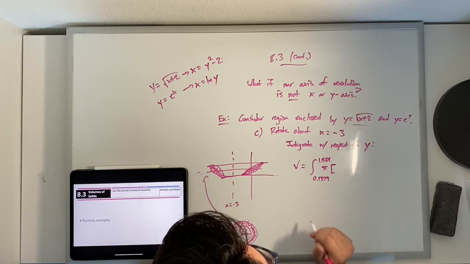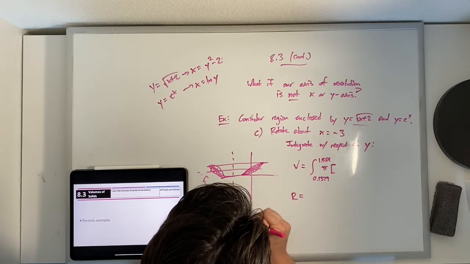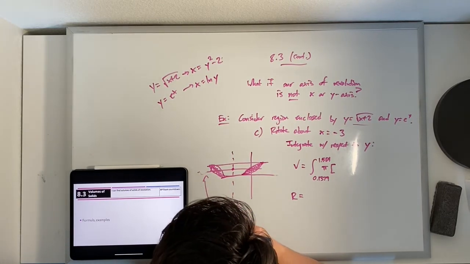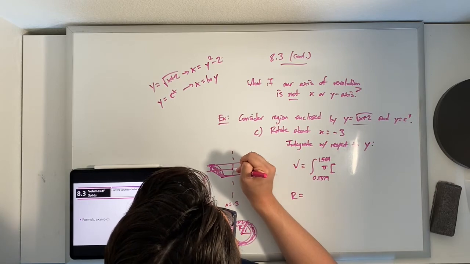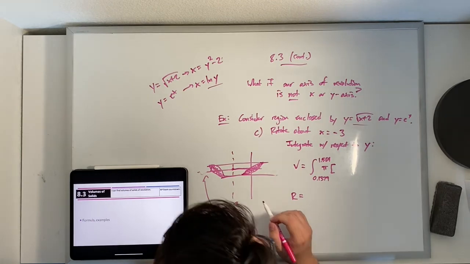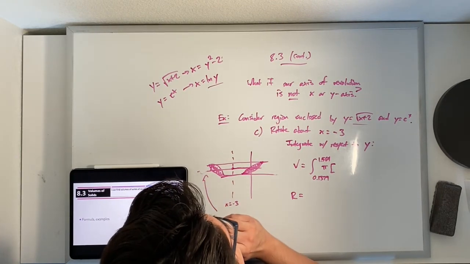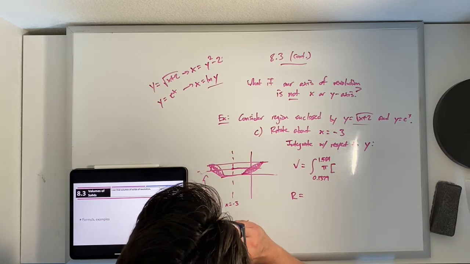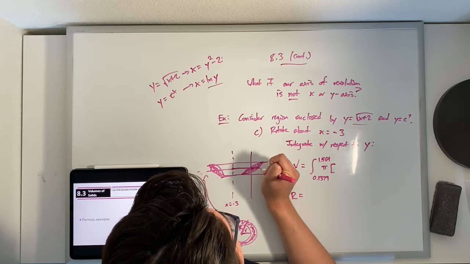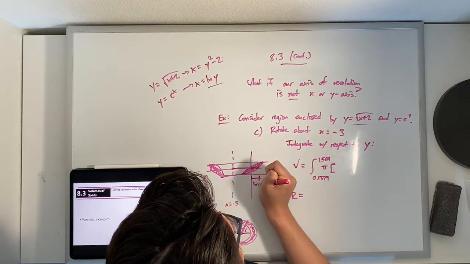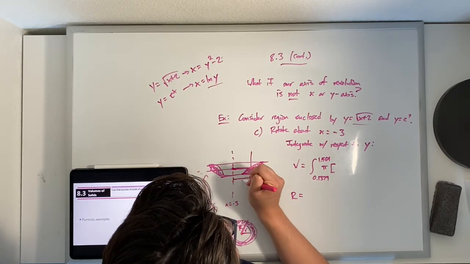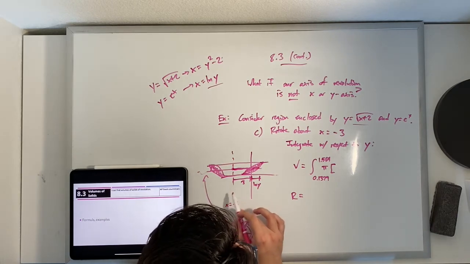Pi, and then we need big R, and that rule of thumb still applies. If we're standing on this axis, which function is furthest away? Remember, this is all in terms of y, so that is actually the natural log of y. And if we're talking about y values, then we're thinking about this distance, which is the natural log of y, and we need to add that to this distance, which is 3. This is the line x equals -3.